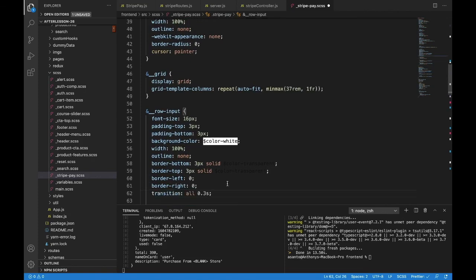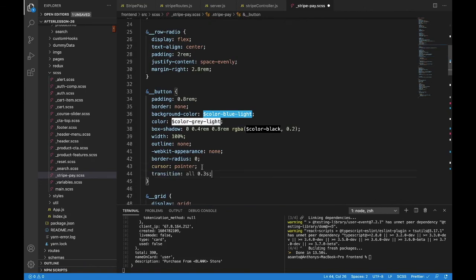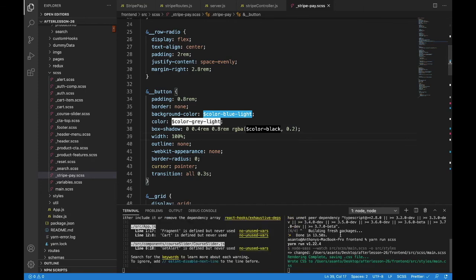And these are all just going to be all for 0.3 seconds, just so it's a little smoother. The next thing we want to transition is the button. And I think that does it for me. Thanks so much for sticking with that. I'm just going to yarn run scss and just save this so it prints out to the file.